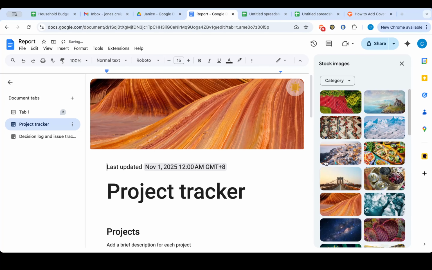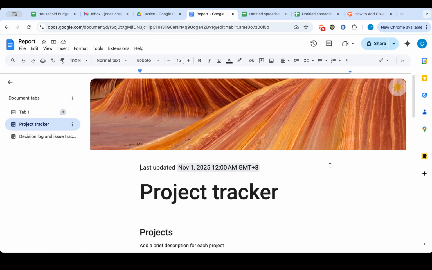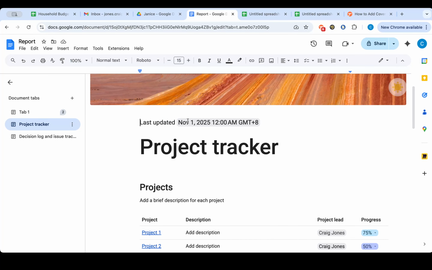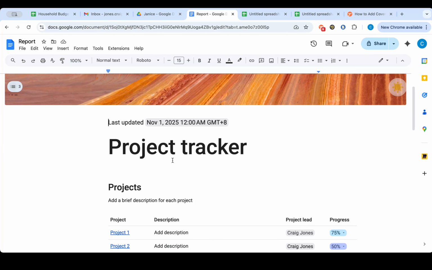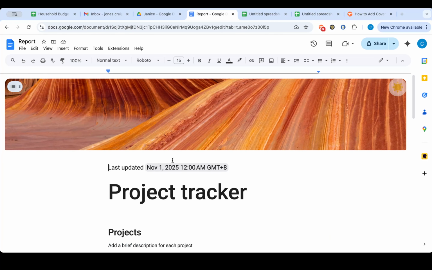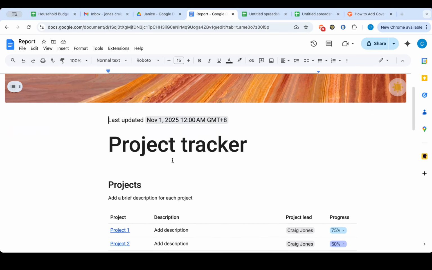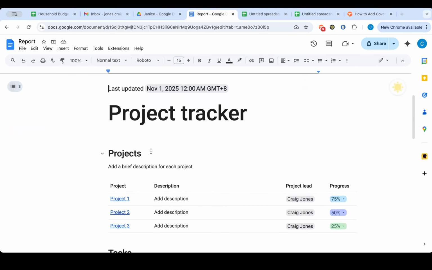That's it! You've successfully learned how to add a cover image to your Google Docs. Experimenting with this feature offers a powerful opportunity to enhance the professionalism of your documents, making them more appealing and engaging for readers. Remember to keep exploring and utilize these visual features to make your content impactful.